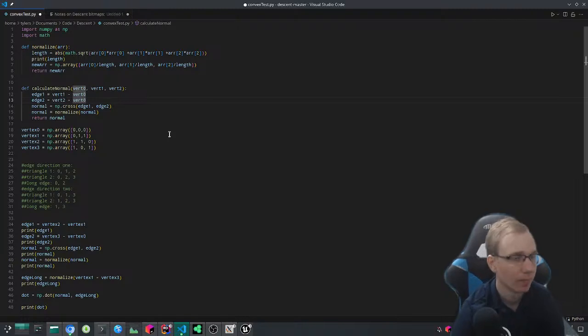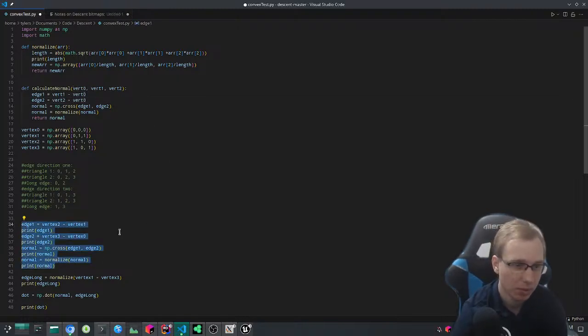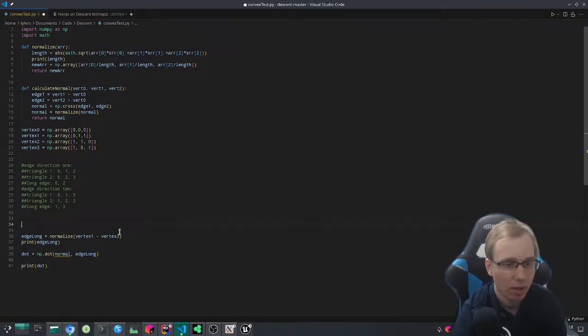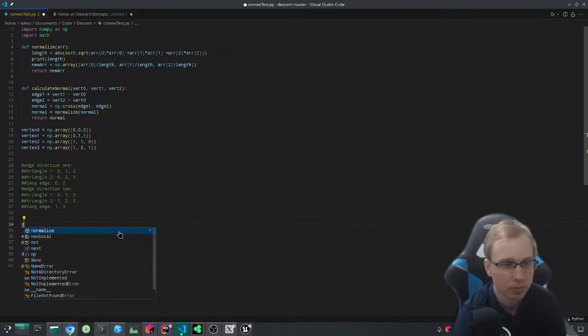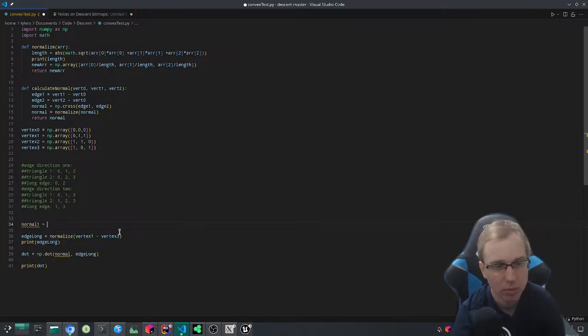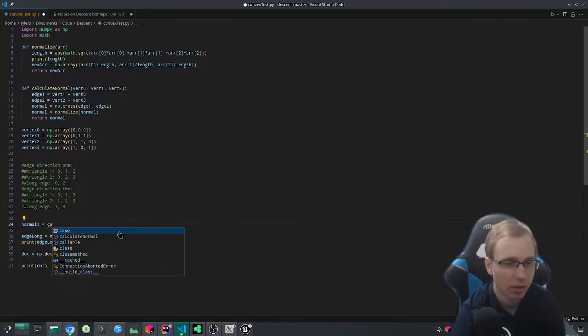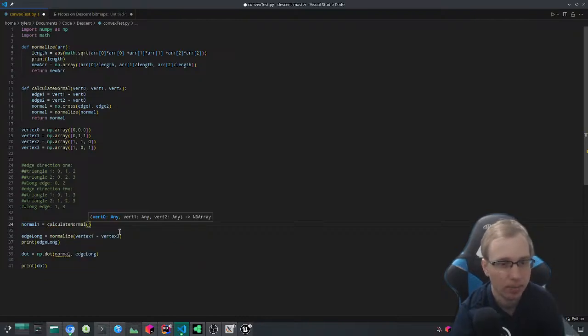Great. So, instead of doing all this, we can just do normal 1 equals calculate normal, and then we can just do vertex 0, vertex 1, vertex 2.